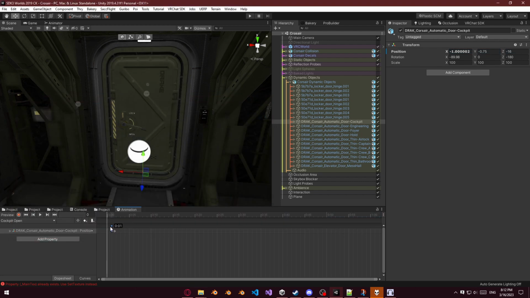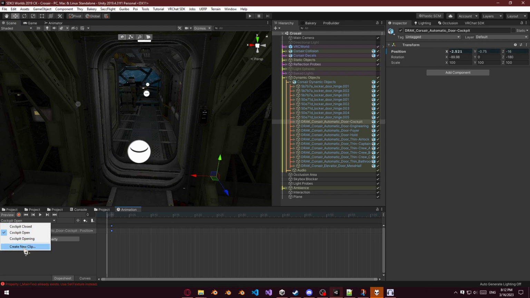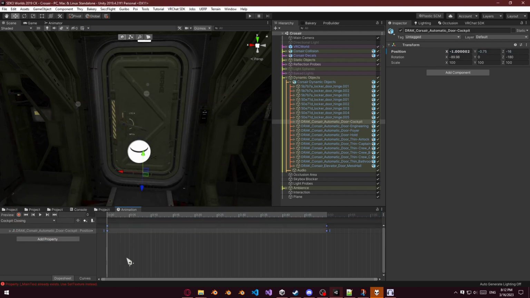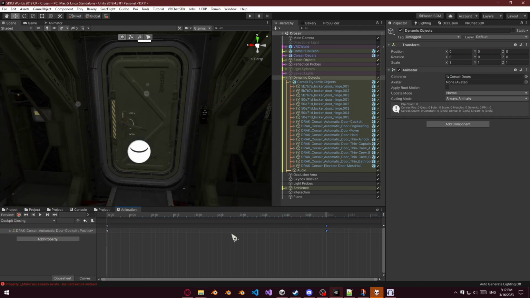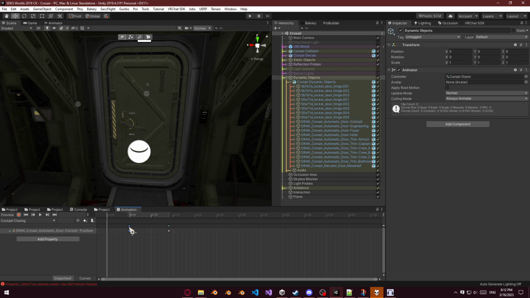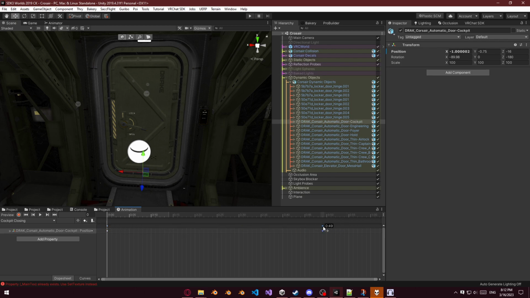Make a one frame animation of this being open. And then do cockpit closing. And the reason I do it this way is because the way I have my scripts written, it just works better. So I found a way that works, and I keep it that way.